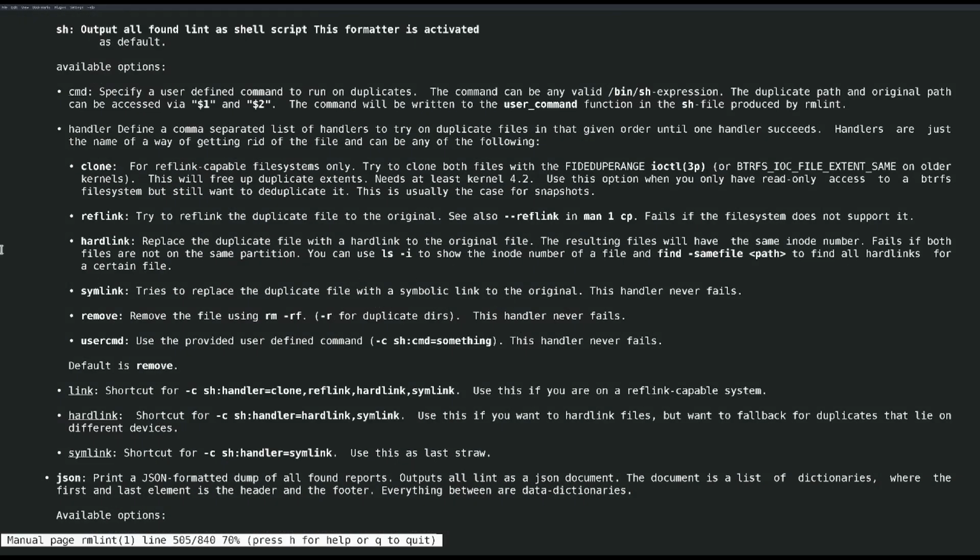One other thing I'd like to mention is setting the handler for what should happen. Of course, there's a number you can do, and I'll show you the quick workaround for this. But the default is remove. What this means is if a duplicate file or folder is found, we're just going to completely delete the newer file. This is great if you only want to keep one copy, but in many cases, people might want to access the file from two separate directories. And if you do this, you will have essentially deleted one of those copies.